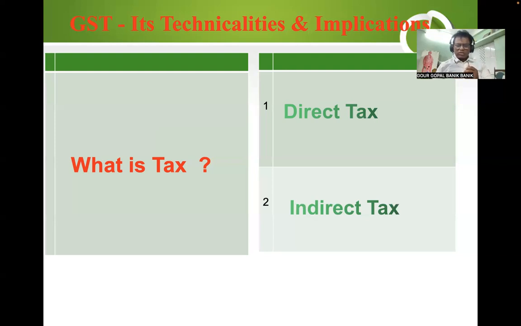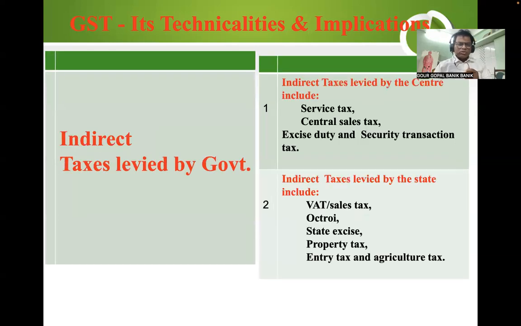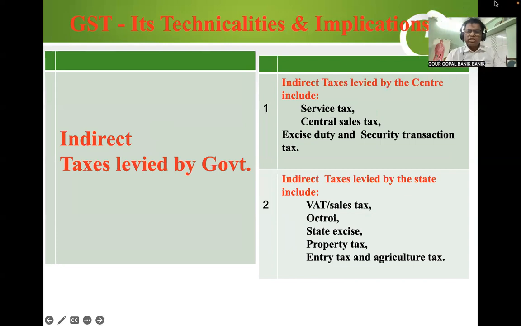And obviously, you have understood that GST is an indirect tax. So these are the taxes before GST. Indirect tax is levied by government. Before GST was introduced, these are the indirect taxes. In case of central government, there are service tax, central sales tax, excise duty, security transaction tax. All these taxes were levied by central government before GST.